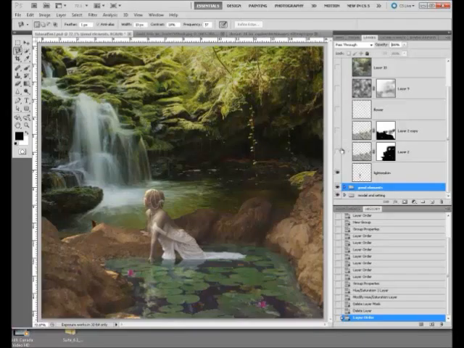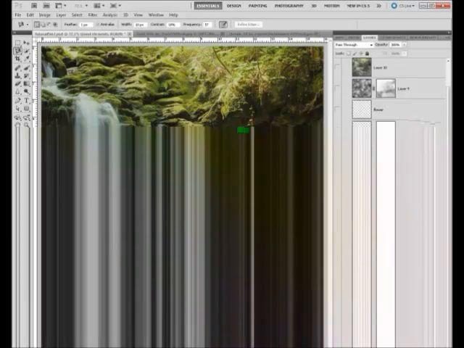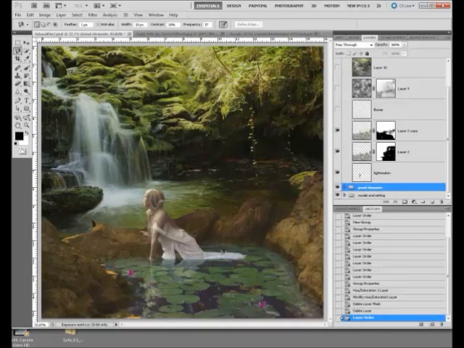Another way you can make sure that it's not so obvious that they're two different pictures is to add little details like moss. As you can see, the moss in this picture is everywhere. And if there was no moss, oops, I missed a flower. If there was no moss in this half, it just looks awkward. Like, now that I've pointed it out, you can probably tell. Like, lots of moss, no moss. That wouldn't happen in nature.